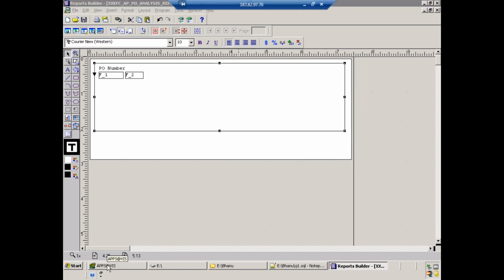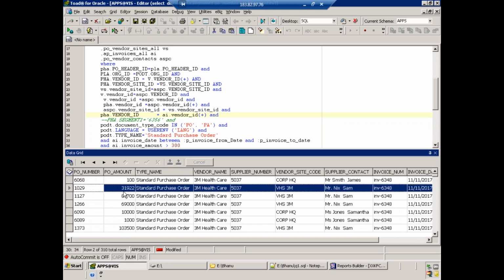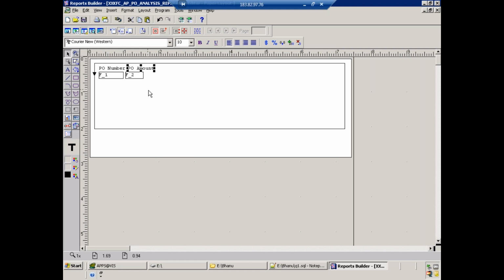PO amount. The same way, now it is going to PO amount. All the things you can give the same way. See, take it here. Text. You can take here PO amount. Like this way. Okay.